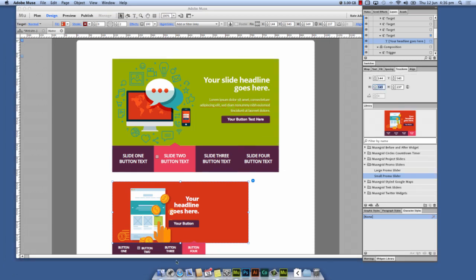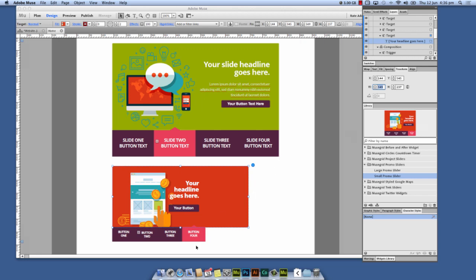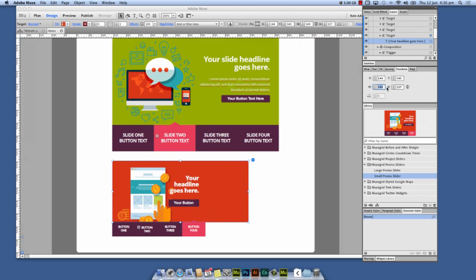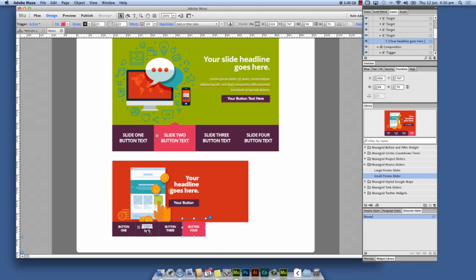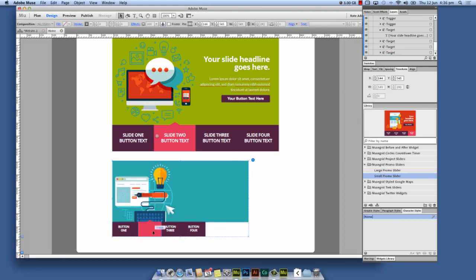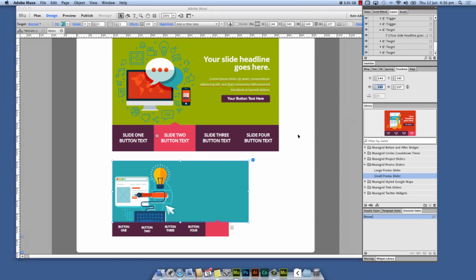So we've got 4 buttons, for example, and we're going to add another button as well. Let's do that. We're going to add a button here, so I'm going to click on that button there, and I'm going to add a new button here. There we go, there's our new button. And in order to make it easy, let's do this at 500. So I'm going to drag that down to 500.